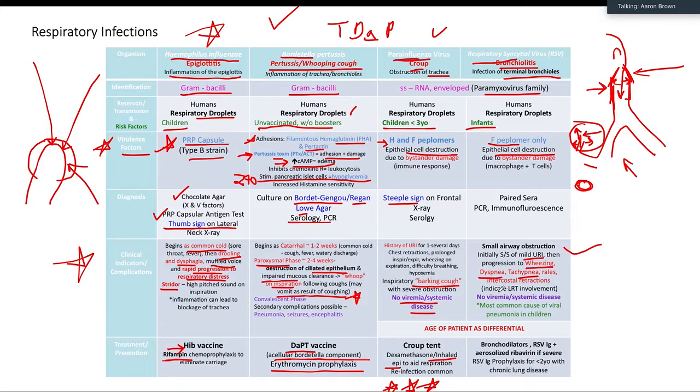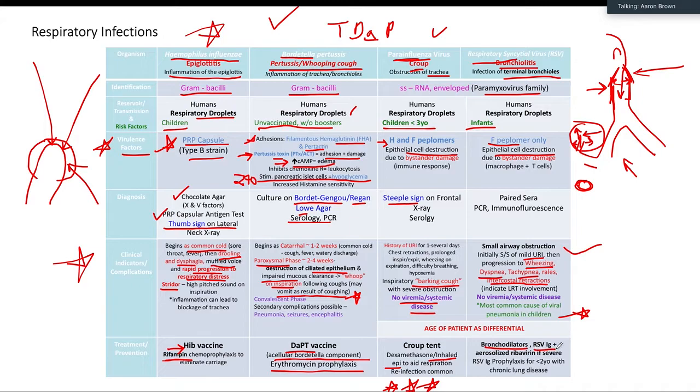Intercostal retractions is something that you really see in babies. Here, what you're seeing is the muscles in between the ribs are being activated in order to try and get a breath in, okay? That's the intercostal retractions that you see in respiratory distress of infants. Not necessarily from bronchiolitis, but any respiratory distress in an infant can result in intercostal retractions, okay? Here we have the most common cause of viral pneumonia in children. So how do we treat this? We're going to give bronchodilators, okay? Our albuterol works in the same place. Great, let's give albuterol.